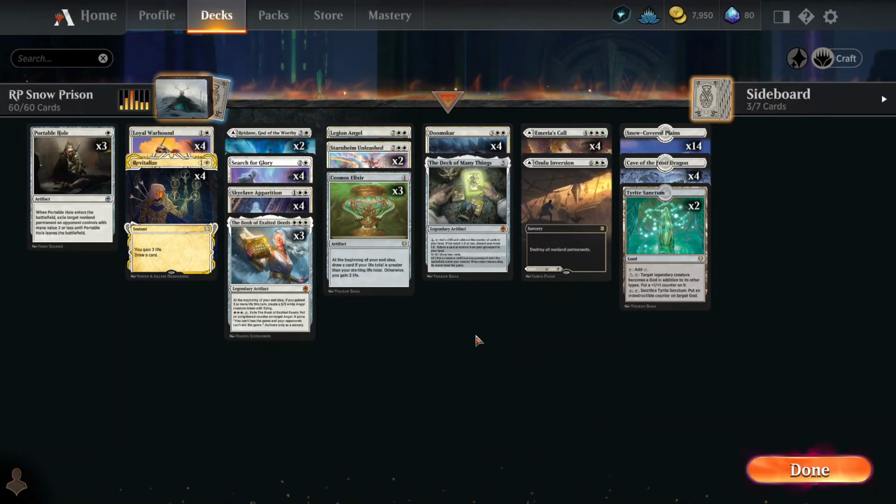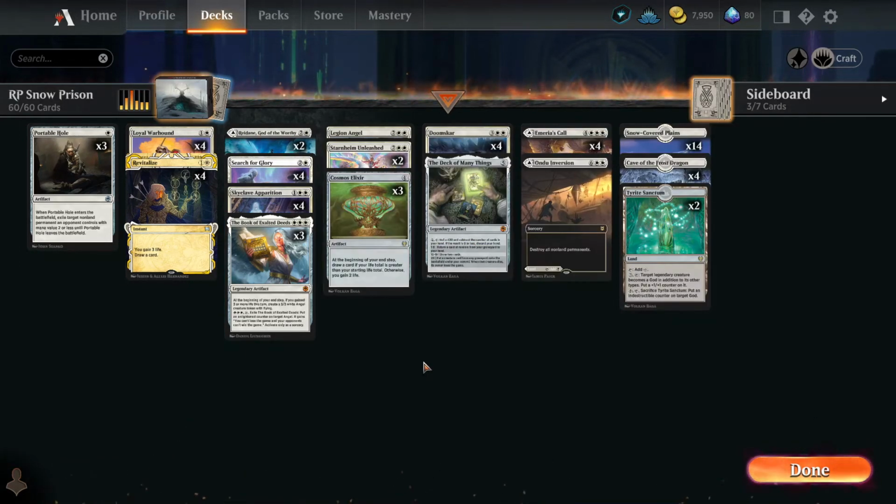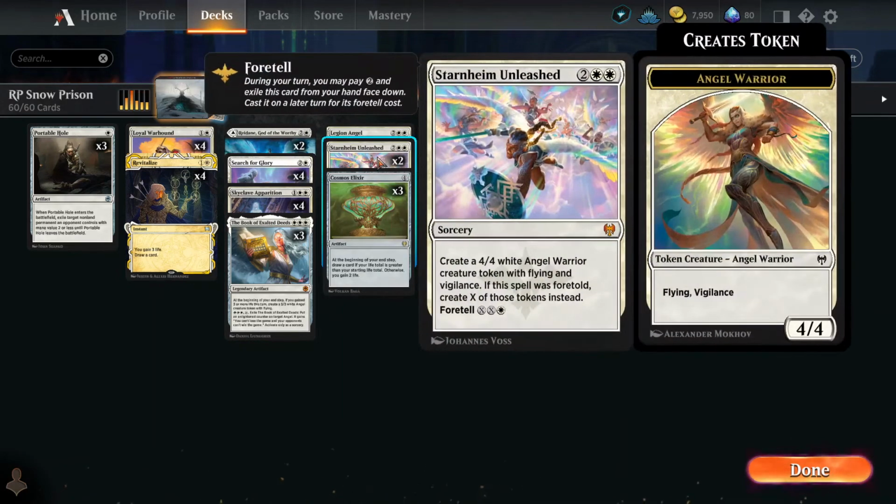So, what was the key? I mean, really, it was Book of Exalted Deeds, number 1. Number 2, Starnheim Unleashed, throwing out Vigilant Flying Angels at 4/4. Fantastic. This card is, I love Kaldheim. It did such a good job.